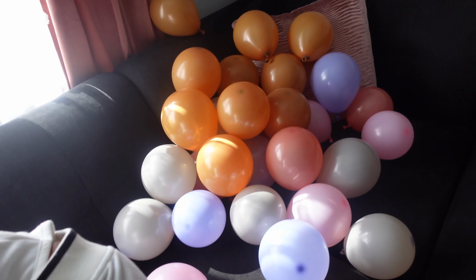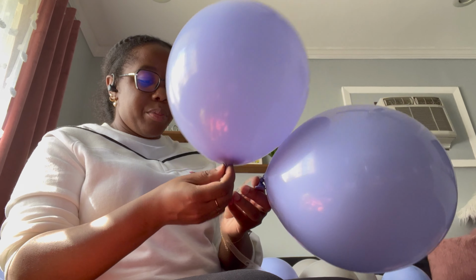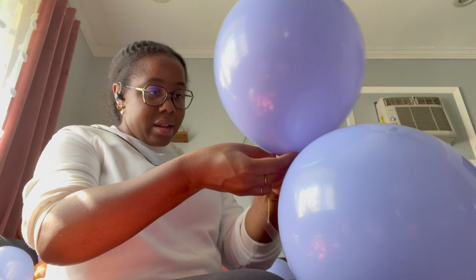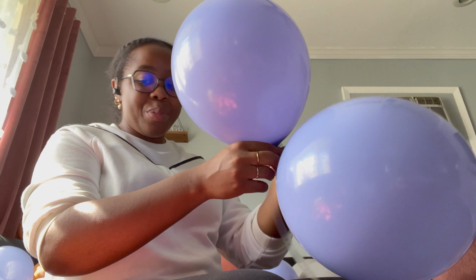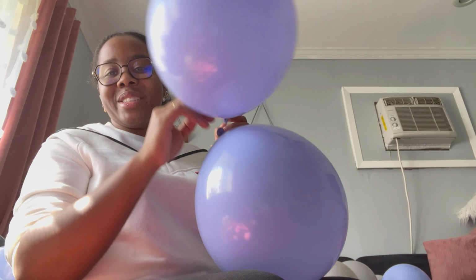A pretty blue color. This is what I've got going on behind me already. I'm getting through with all the tiny ones first and then I'm gonna do the bigger ones and then I'm gonna start laying them out on the garland. This is the garland strip, so this is what all of the balloons are going to be basically tied to. I'm gonna start with the blue and then do a gradient of blue to gray, gray to white, white to brown, brown to peach, and then peach to pink. So it's all gonna be very much color coordinated going down the entire strip.